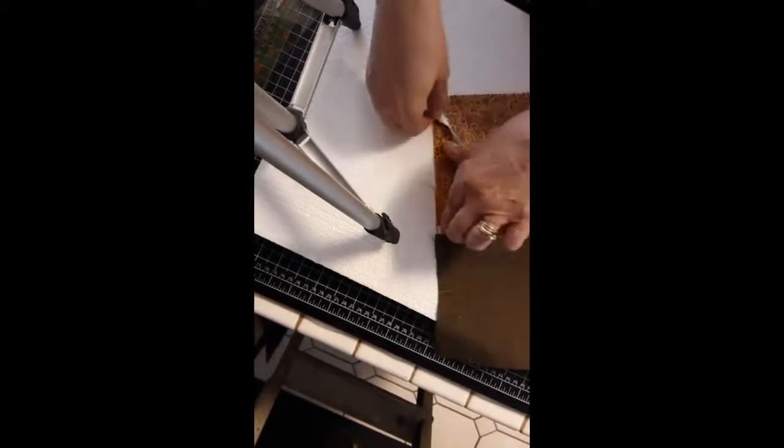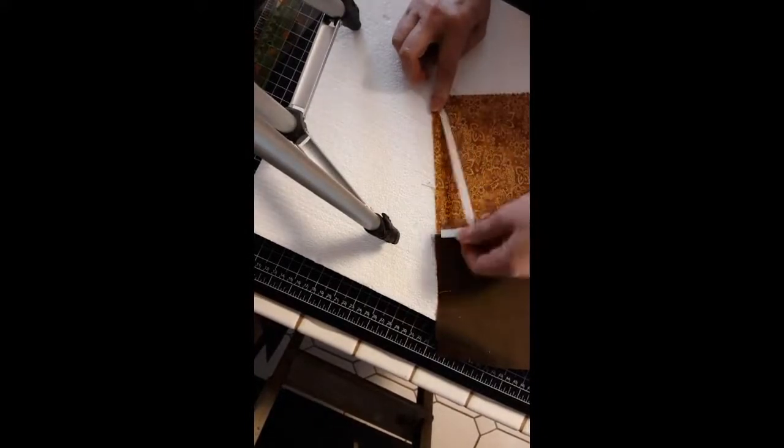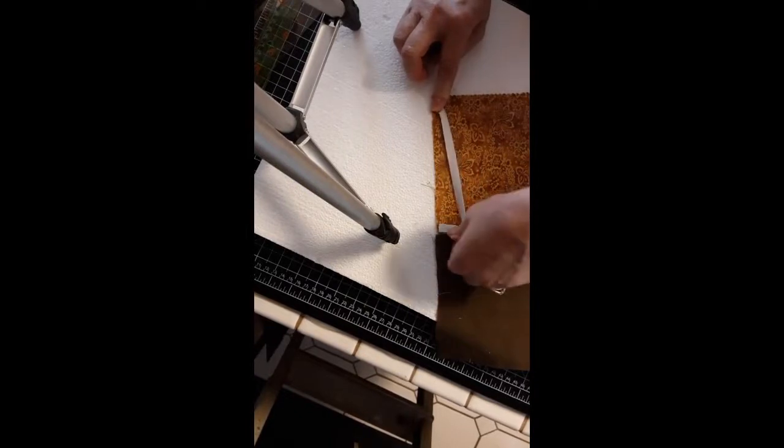Now, this is where some people may want to pin it, but what you want to do is make sure that it is on there and there's no twist when you're sewing it. So it's going to be like that. So I'm going to go and sew this one in and the other elastic in so you can see how I do that. And I'll be right back.